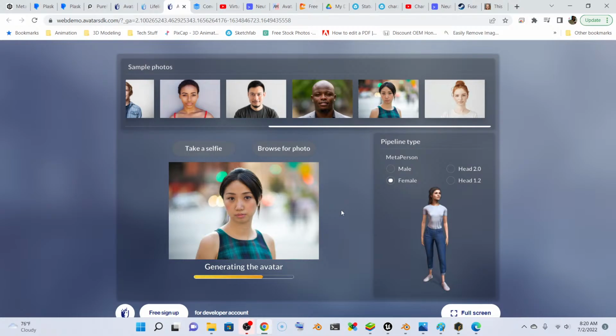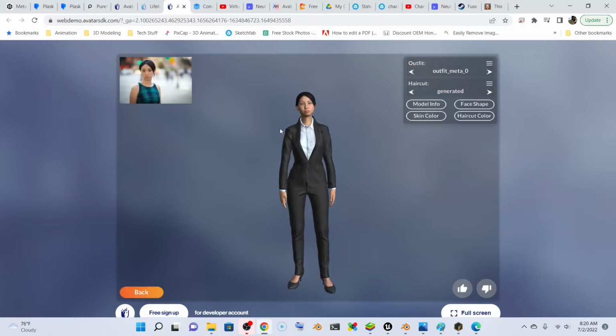Once you get your 3D model, then you can take it and bring it to Blender. That's what I recommend, because if you try to bring it directly to Unreal Engine 5, which is what you're going to be eventually using to finalize your character and create it as a MetaHuman, it will take you a lot of effort and probably fail if you bypass using Blender. So keep that in mind.